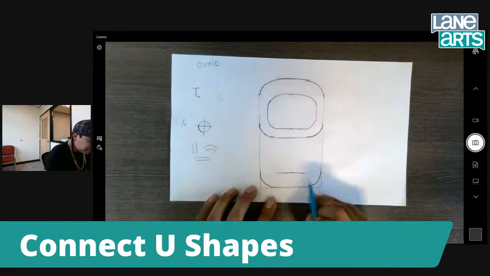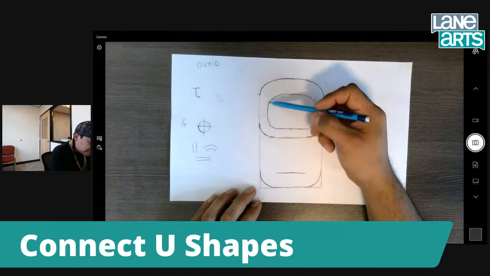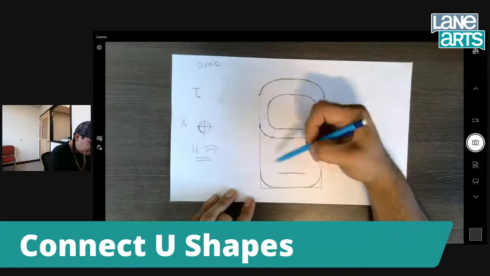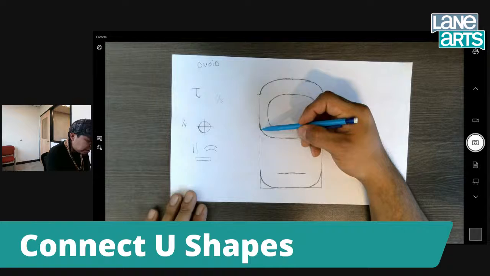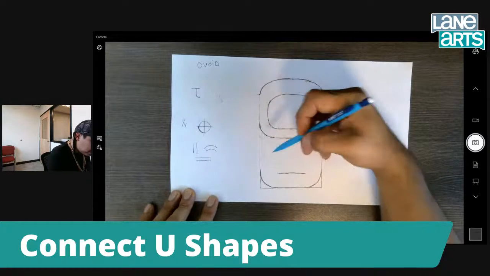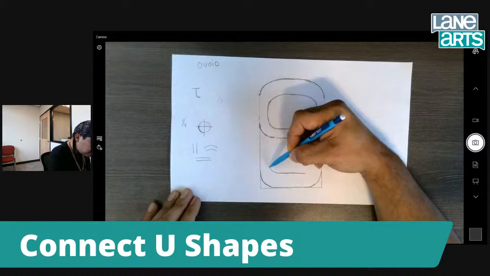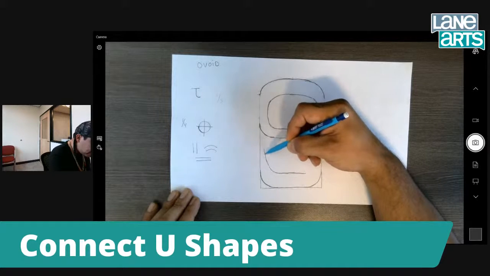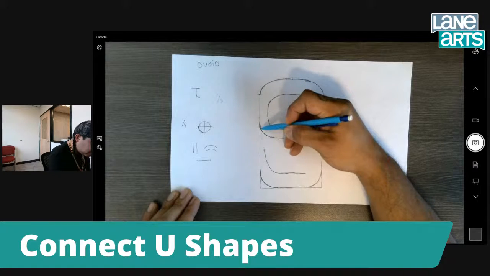So now to make this a U shape, we can add a curved line that is much like the curved line that connected the 2 parallel lines on this ovoid. This curved line is going to curve and go all the way up to where our U shape and ovoid meet. So let's go ahead and draw that in right now. I'm going to add a nice turn here, and then as the line goes up to the top, it's going to start to get thinner, narrower, and come to a point all the way to right here.